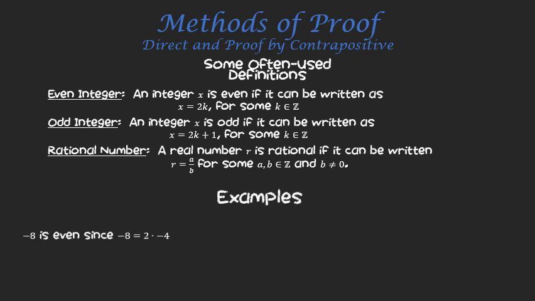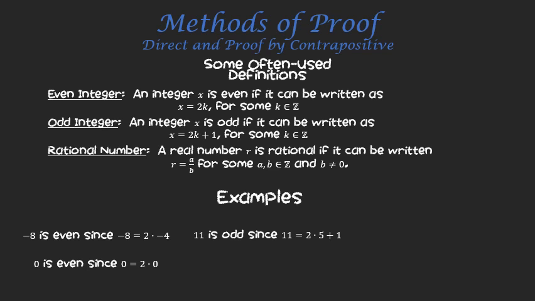So just a quick example, right? Why this works: -8 is even. That's an even number because -8 is 2 times -4. Some people have asked this in the past: is 0 an even number, or is 0 an odd number, or do we not consider it even or odd? Well, now with this definition, we can answer that. This is one way definitions can be very helpful, in that it handles these edge cases or weird situations. This one's not actually that weird. 0 is even because we can write it as 2 times 0. So it's definitely even rather than odd.